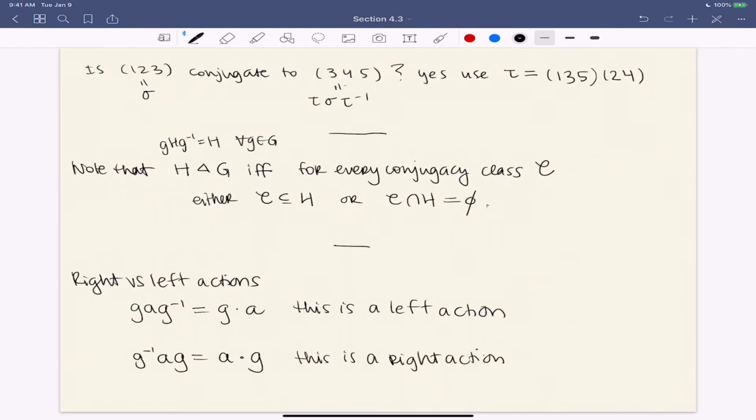What? Okay. I just want to note, I could say that this is the action of g inverse on a, and that would be a left action. And I could say that this is the action of g inverse on a, and that would be a right action. So if I want to say that this expression is how g acts on a, then this has to be a left action. And if I want to say that this expression instead is how g acts on a, so I'm just asking, how does g conjugate a? If I think that g conjugates a like this, I'm talking about a left action. If I say that g conjugates a like this, then I'm talking about a right action.